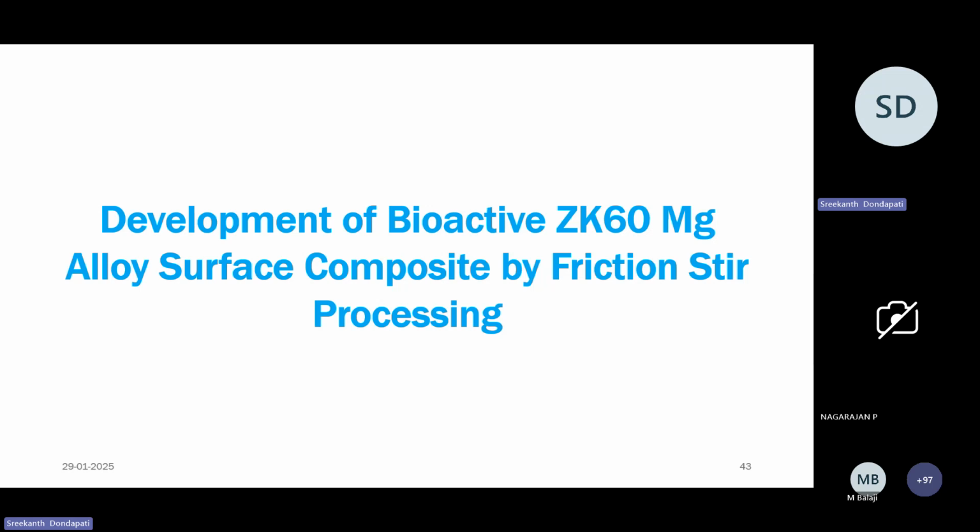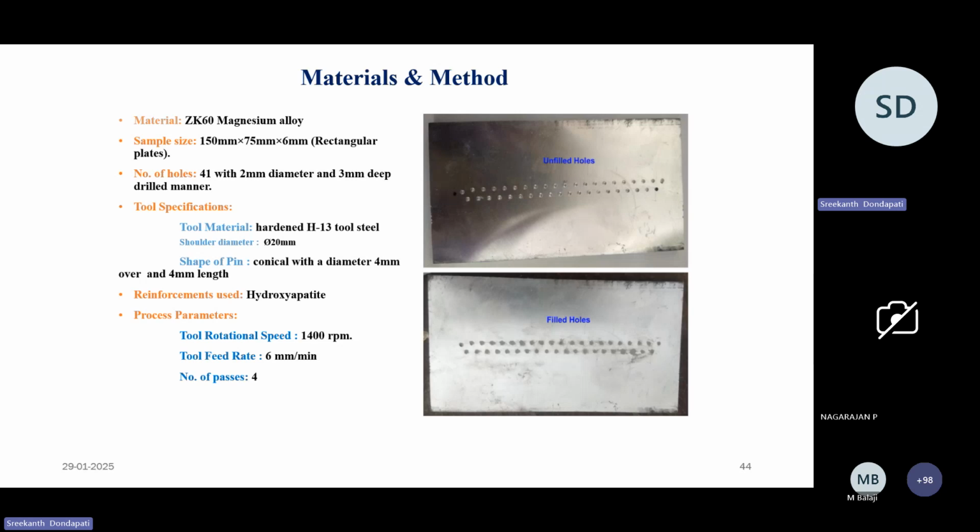And I have also discussed that severe plastic deformation improves the ductility and room temperature formability. So I have also researched using friction stir processing to develop surface composites and surface alloys. One of the works I'm presenting here briefly is that I worked on ZK60 magnesium alloy, and I developed a bioactive surface by introducing various elements, including hydroxyapatite. I'm going to present hydroxyapatite now, but I have also prepared surface composites using various ceramics, and even prepared surface alloys using various metallic elements.